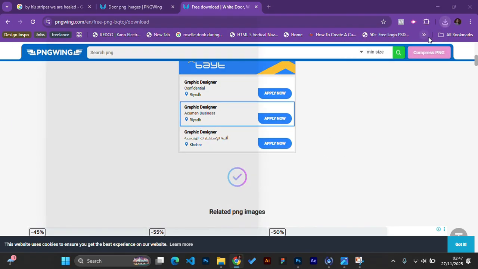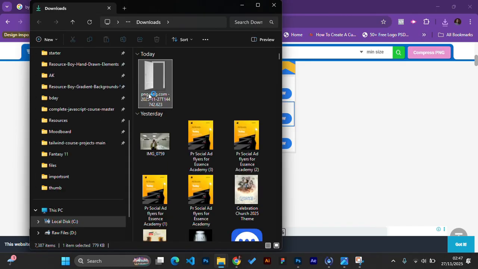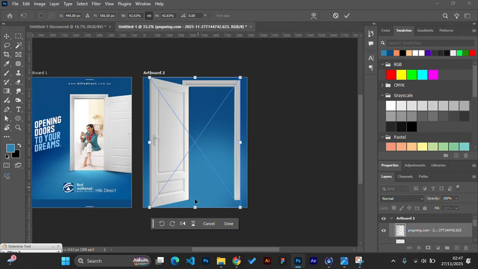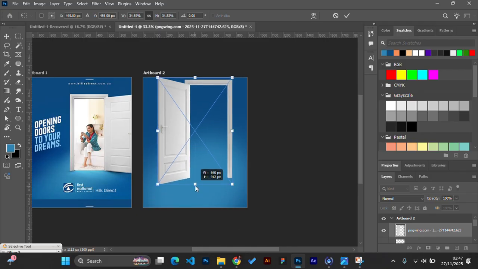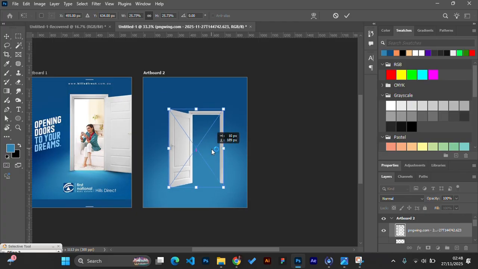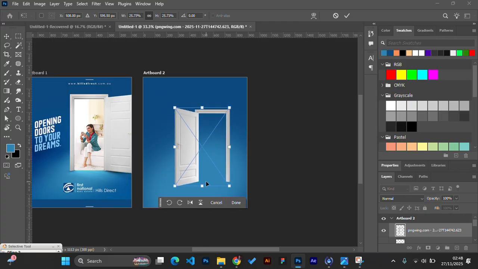So let's see it in the directory. And then we drag it to our canvas. And then we scale it down by dragging from below. And we need to flip it. So let's flip it the other way around.